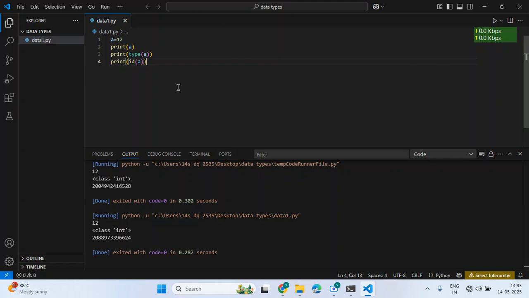See, in Python the advantage is we need not write this many lines like in Java and C. In Java and C we have to write a number of lines of code, but in Python we can write all this in a single line. Let's see how I write it in a single line.